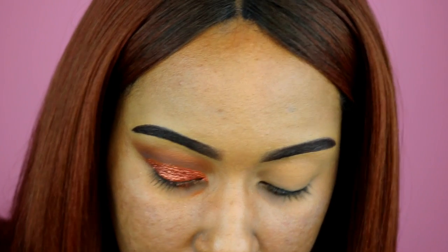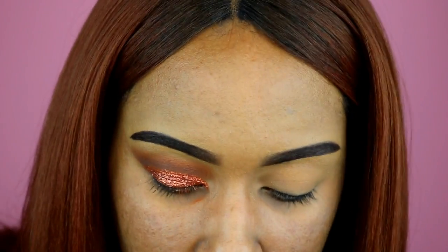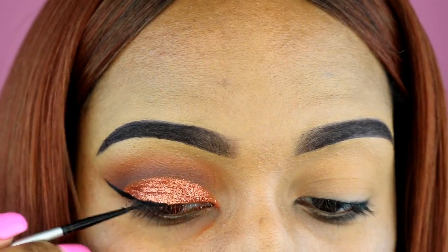I'm going to go ahead and do my eyeliner. I'm using the Ink Lock 77 gel liner — I've been using it consistently for a year. I use a watercolor brush with a fine tip, just like an eyeliner brush. When I use this gel liner I always add the Inglide drill liner because mine dries out and I like it to have a little bit of liquid to make it easier to apply.